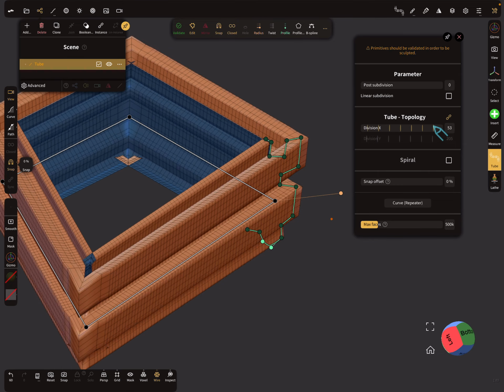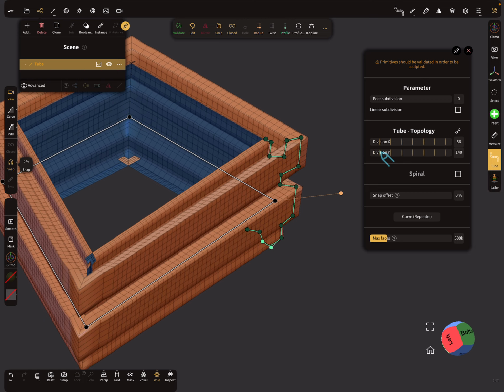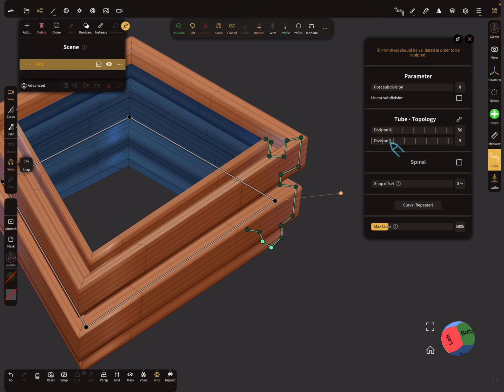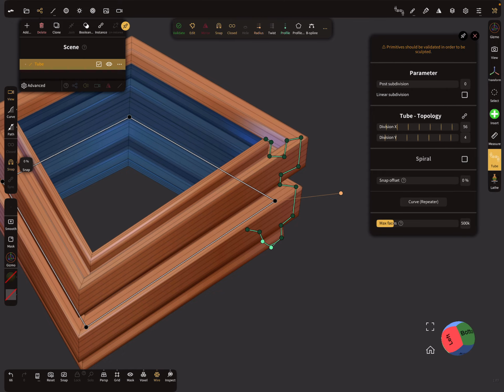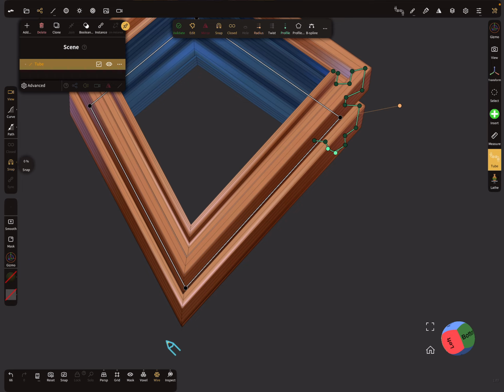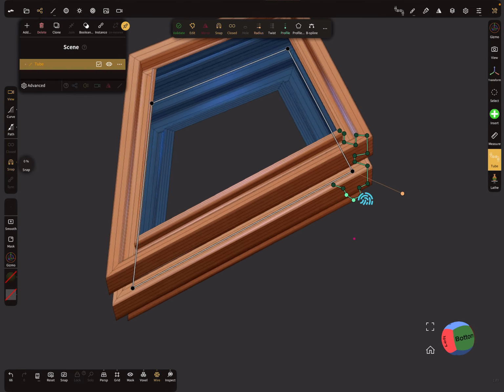Okay, so you can change the divisions, the X division. And here is a small symbol for the linking of the divisions. So now you can change the Y division. And in this example for the Y division, use only the minimum value, like 4. So now you see the mesh is at the edges clean and there are no problems.